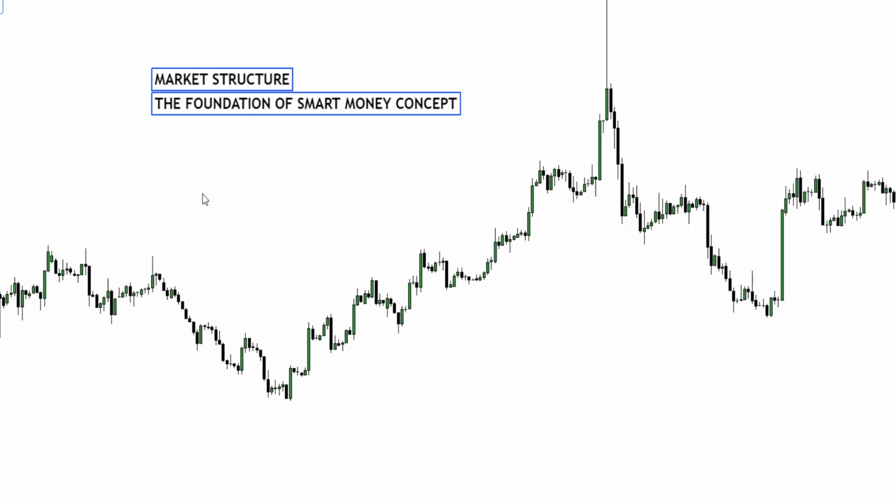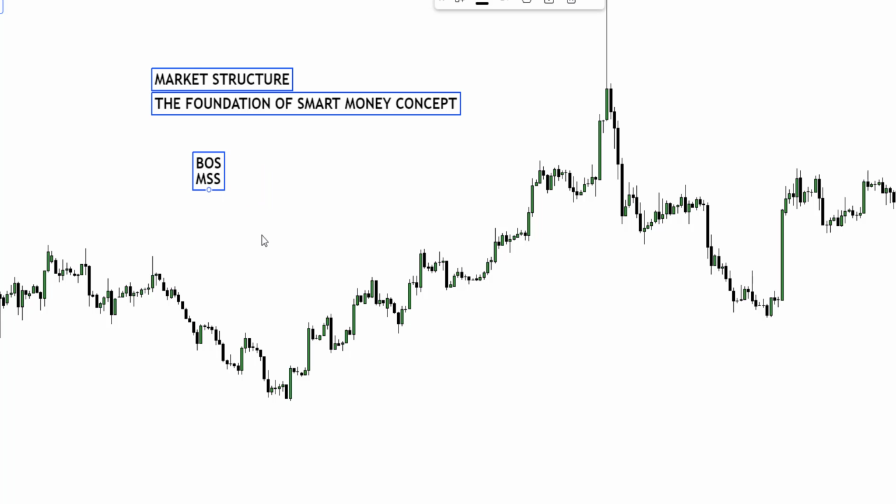Two things quickly. How do you navigate from one time frame to another when you are doing market structure? And secondly, what are the elements of market structure? Look at this. Two elements of market structure. Number one is break of structure. Number two is market structure shift. These are the only things we have in structure formation.